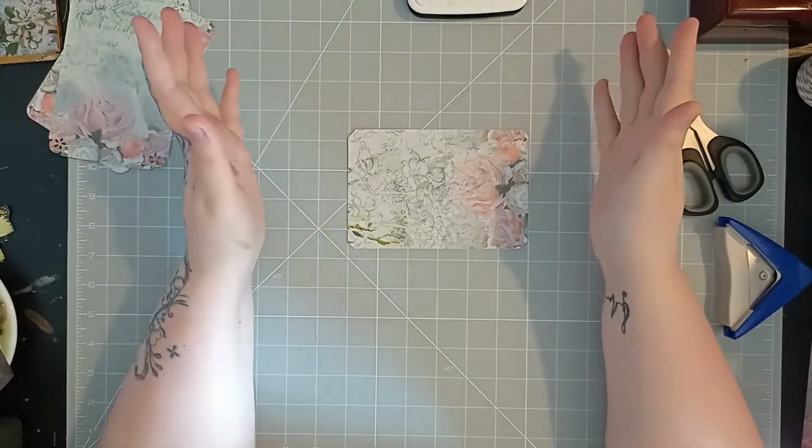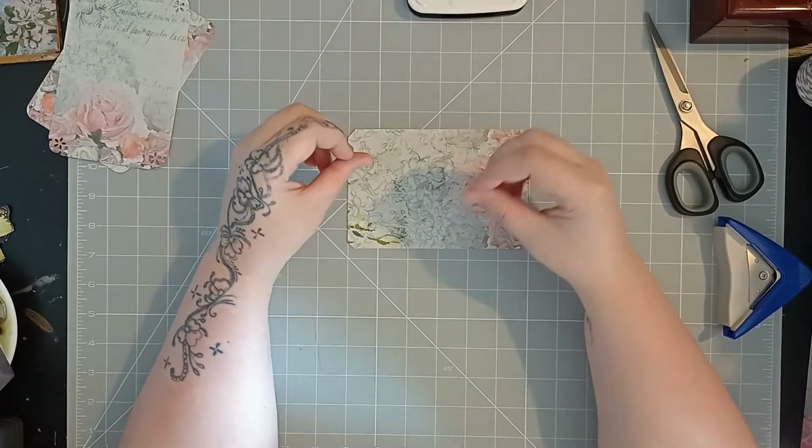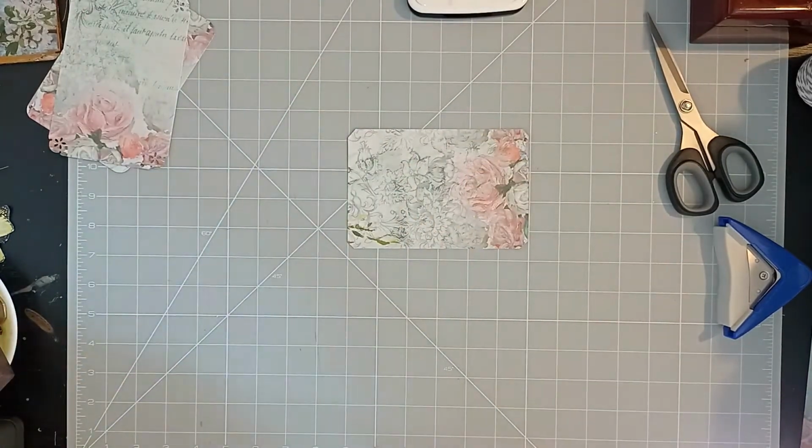What you want is a little bit of plain paper. Now when I say plain, it wants to have a little something on. Maybe it's a bit of book page, maybe it's a bit of music sheet. I'm just going to have a little look, see what I've got up here.